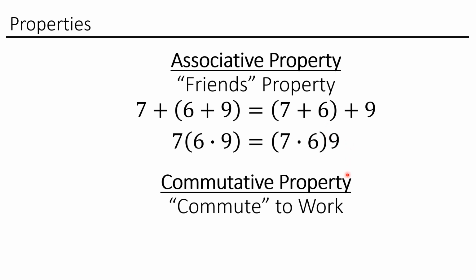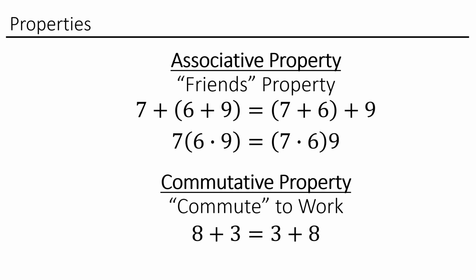All right, now the commutative property. I recognize the commutative property by saying I commute to work. Commuting to work just means that if you go in one direction and then you come back, it's the same amount. Although that's not always the case depending on traffic, right? So I might have to change my explanation of that, but in an ideal world.